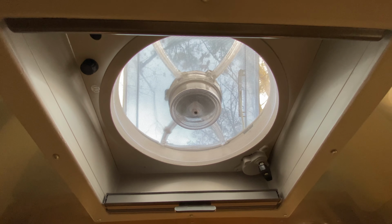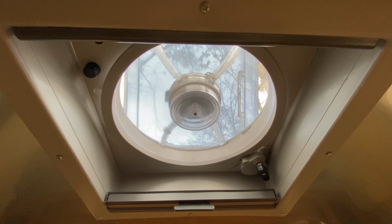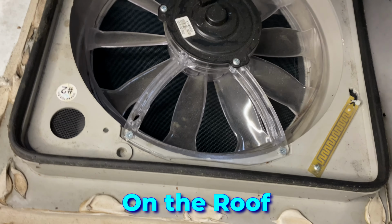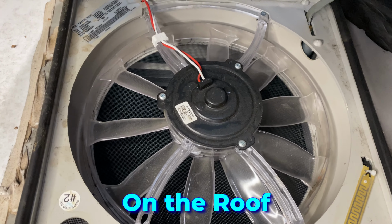And you can see how much slower it spins. Got the replacement from Fan-Tastic Fans. Looking forward to replacing it. So here we are at the top. Gonna replace this Fan-Tastic fan.